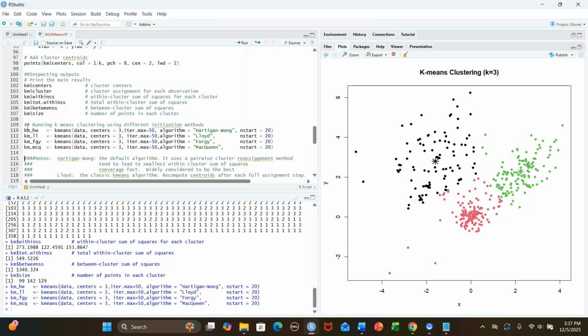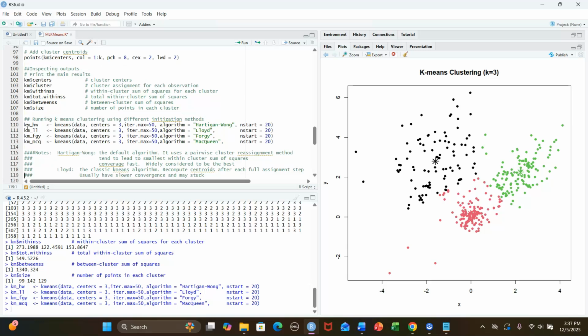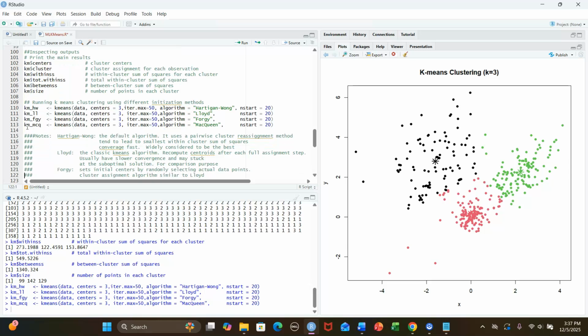And the Lloyd method is the classic k-means algorithm. It recomputes centroids after each full assignment step, so it's slow. You usually have slower convergence and may get stuck in a suboptimal solution. So we use it here just for comparison purposes.